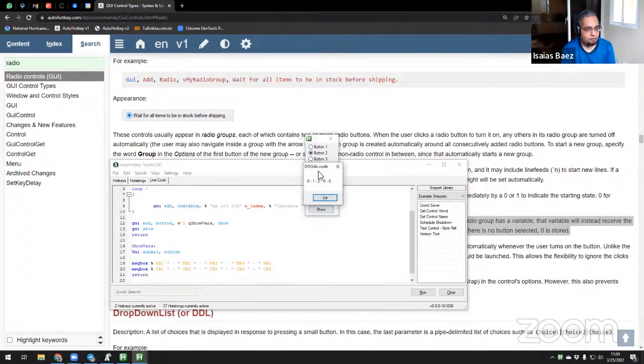So now for my radio buttons, notice that the first message box has all of them. The second button has the code 1, right? And all the others are set to 0. For the checkboxes, I would have 2 of them selected, 0, 0, 1, 1, 0. So I hope that is clear enough how they work.